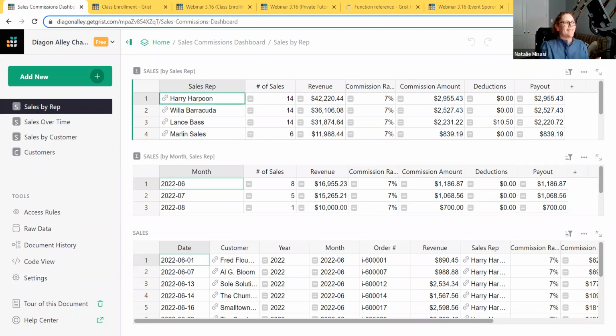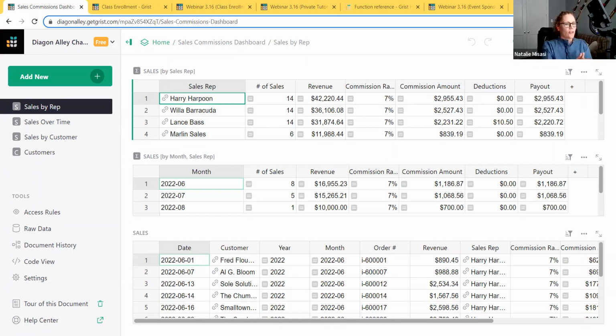The next one was how to fuzzy match names, a function similar to the Excel Power Query. We don't have anything that is exactly like the fuzzy match, but we do have reference columns which will link data, and I think that'll be really useful in what you're trying to do. So we'll link an article on reference columns and then an article on references and lookup functions. So once you have that reference, you can actually use lookups to pull some more information. So I think that'll be useful for you to get started.